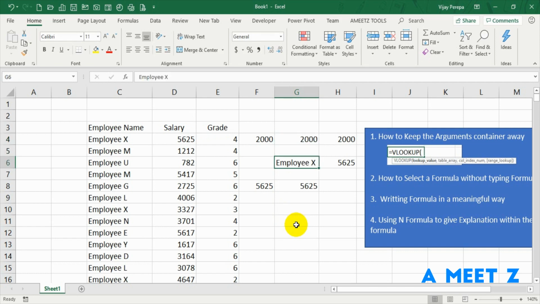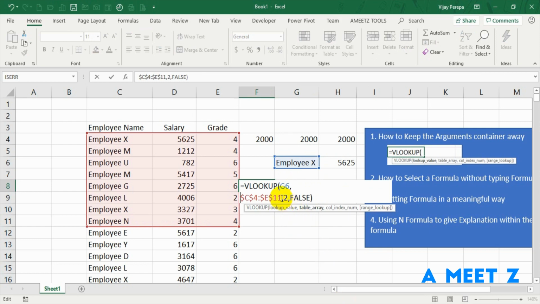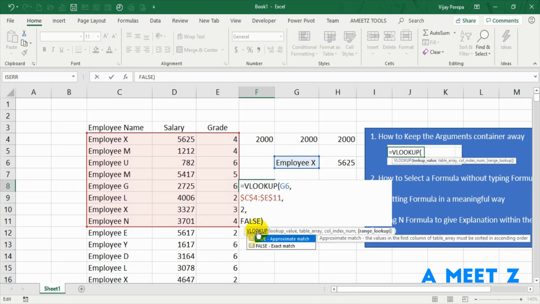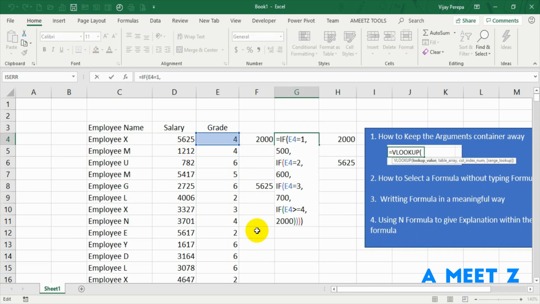How to do that? You can just build this function, the primary function, and then keep the cursor next to each comma and press Alt Enter, and again Alt Enter, and again Alt Enter. The same thing can be done while typing the function itself. You can just type that particular segment of the function or argument of the function after the comma. If you press Alt Enter, you will go to the next line and then you can start typing the function and accordingly you can build the function. So this way, reading the function is very easy for people or users of Excel.